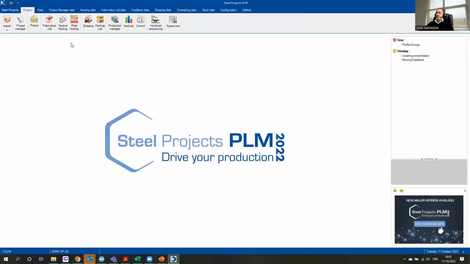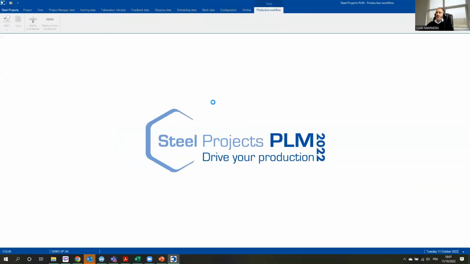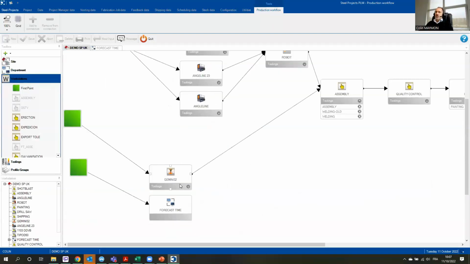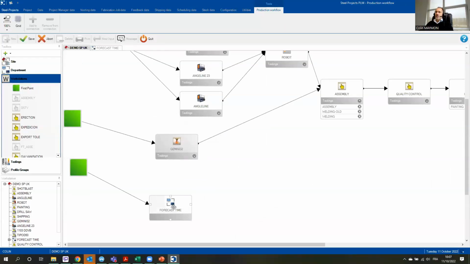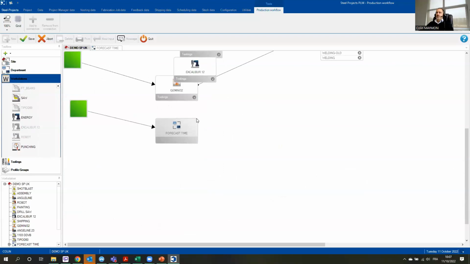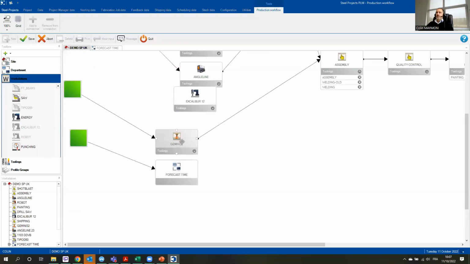So, talking about planification and production preparation, in PLM we've got a virtual layout, okay? This virtual layout is composed of the different machines you've got in your workshop. So that layout I made from my mind, okay? This layout can be modified with our help or by yourself easily. If you want to add a machine, you can easily take it, like we will take an Excalibur in this case, slide it there, and add it in your workflow.